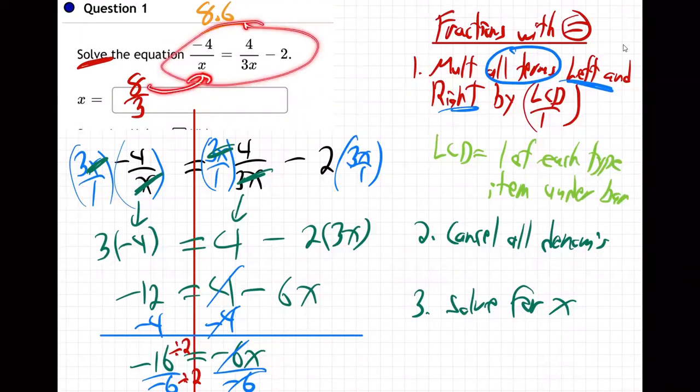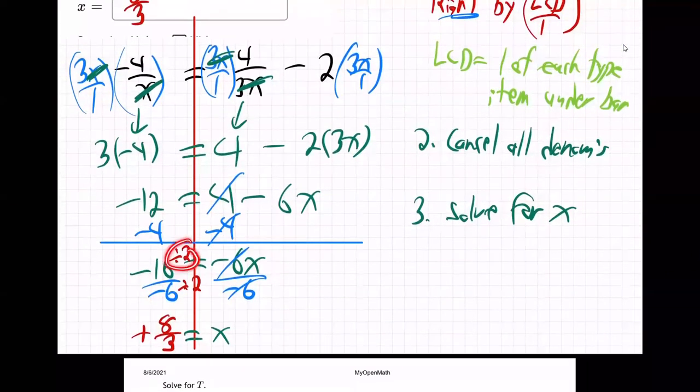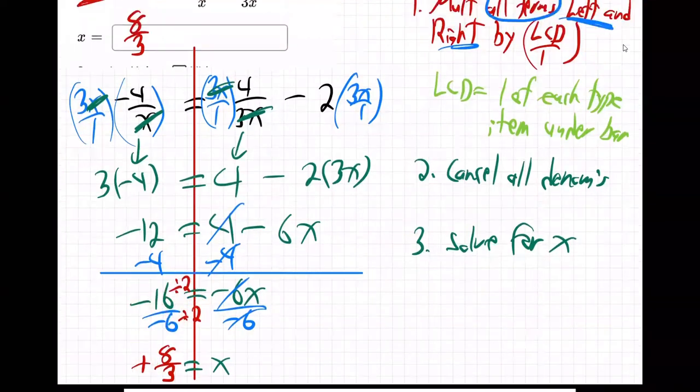I mean, if you plugged in 8/3 there and there, it would make the left side and the right side equal. It'd be a bit ugly. I don't want to do it, but that's what it is. It's the value of x that makes the equation true. When plugged in for x makes the left side equal the right side. So well, that last step, we just reduce the fraction, divide top and bottom by 2, and the 2 negatives made positive. So there we go.